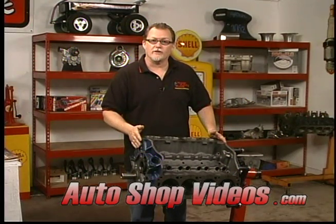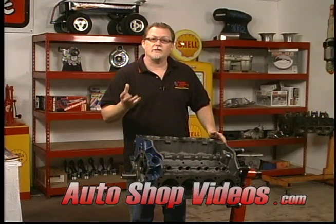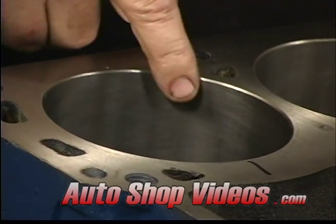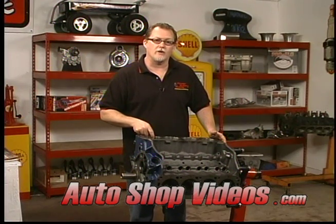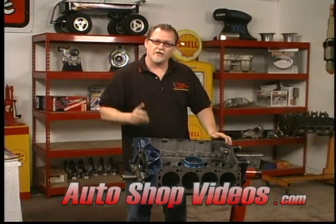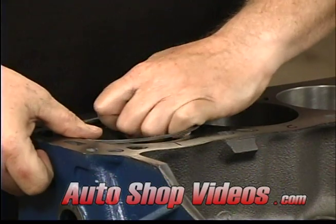Now with the Ford being a performance engine, we're going with a Moly ring. One thing that you need to know, the machine shop needs to know that you're using a Moly ring because they're going to change the finish on the cylinder bores. The cross-hatching that they're going to put in is going to be a different texture and a different finish. If this is not correctly done for Moly rings, they may not seat correctly. You're going to have rings that have glazed the cylinders. Once you've glazed the cylinders, you're done. You can't go back. Now checking the ring gaps on this motor is the same as we did on the Chevy. You drop them into place.